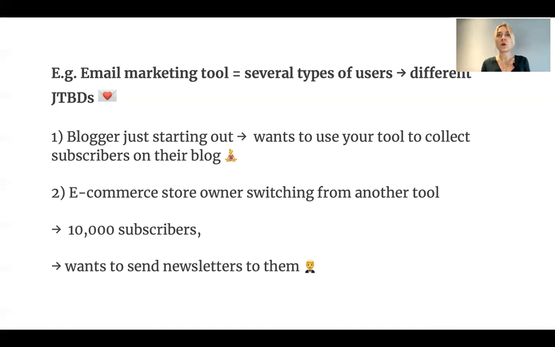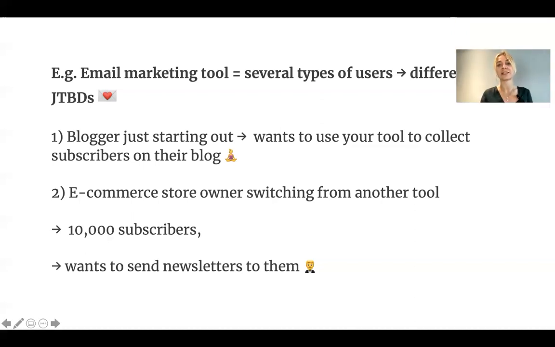You may have an e-commerce store owner with several hundreds or hundreds of thousands of subscribers that are switching from a different tool that wasn't really meeting their needs anymore. And who wants to start sending newsletters straight away, unlike the blogger who cannot send any newsletters because they don't have any subscribers yet, right?